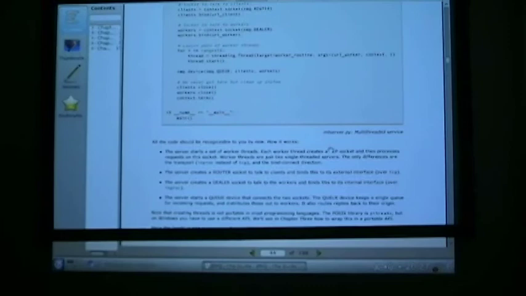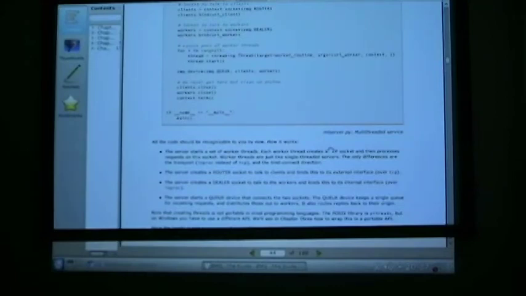InProc is a protocol that does everything in between threads. So you can have a bunch of threads that are intercommunicating using InProc. The next one that's noteworthy is IPC. And IPC means that you're going to be binding to a Unix socket.